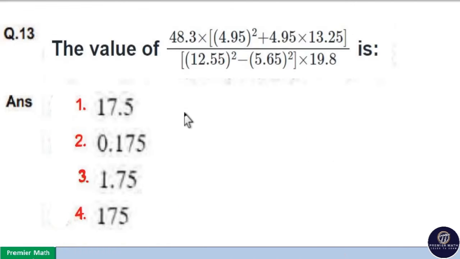Find the value of the given product. Here, if you look at the options, the digits are the same. That is, 175 are the digits of all 4 options. Now, you can approximate the values. Take the approximate value and find the answer. Don't go for calculation, it will take time. So, just take the approximate value because the digits are the same. All are 175.